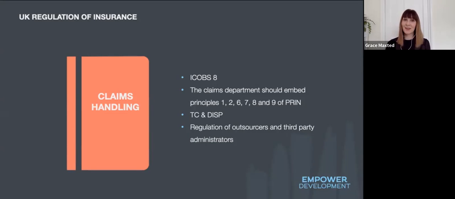A couple of other handbooks that are relevant here, TC, which stands for Training and Competency, looking at making sure that you've got employees that are competent and not working above their means, but equally in the claims department, because there's so many different requirements that a claims handler has to go through. So making sure that they're all competent within their work.